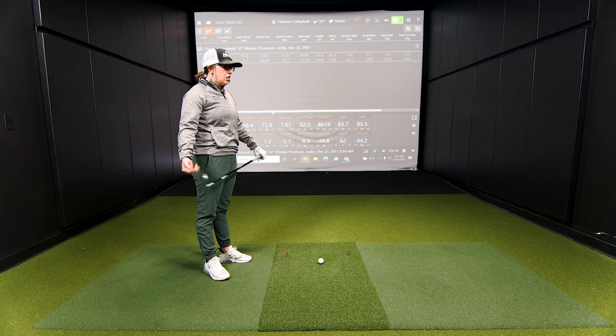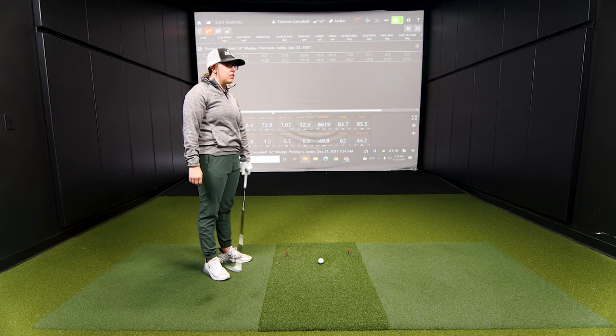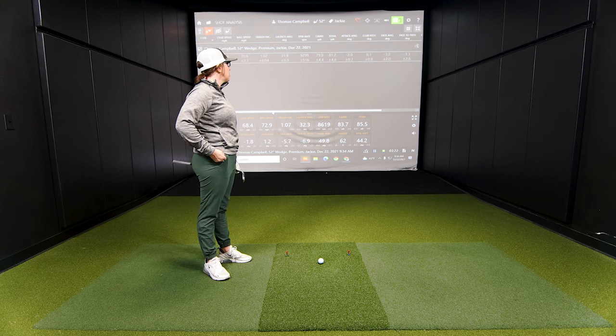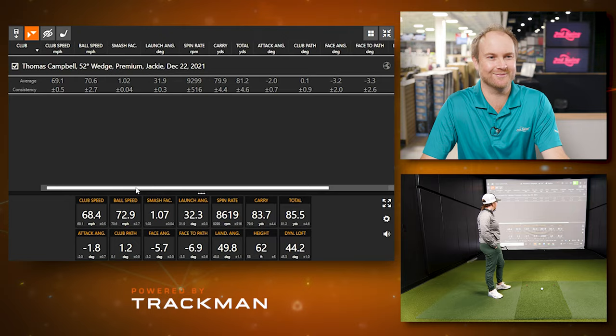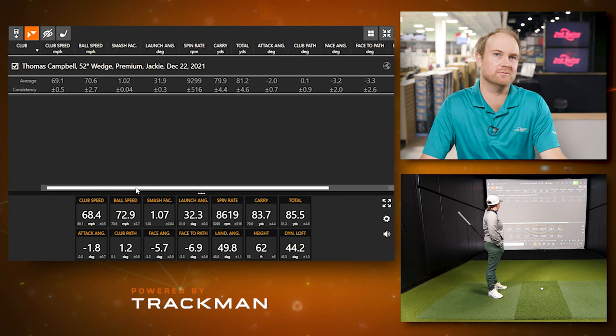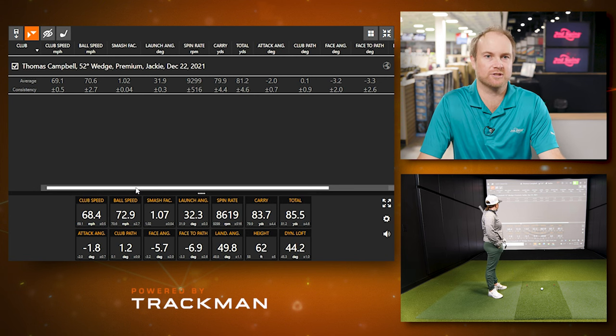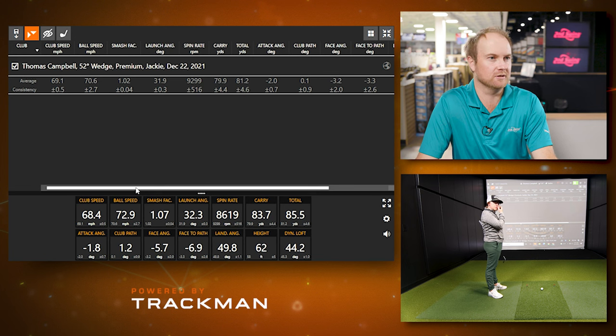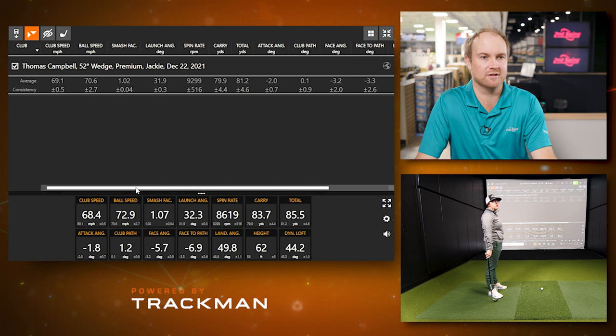I'm more of a sweeper than I am a digger for sure. Okay, so I know that much clearly. So when you're picking it a little bit more, what's going to happen? The spin rate maybe a little lower. Yep. It can launch a little higher because you're sweeping a little bit more, but the spin rate usually is going to be lower as opposed to if someone came in with an attack angle of, say, -7 or -8 and swung the same way, where the spin rate is going to be more.